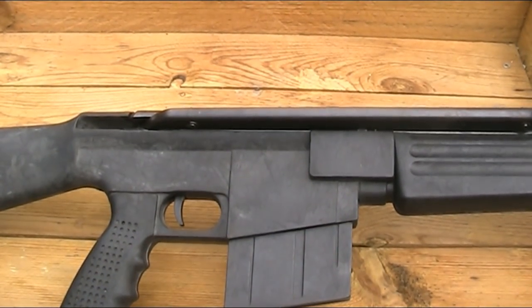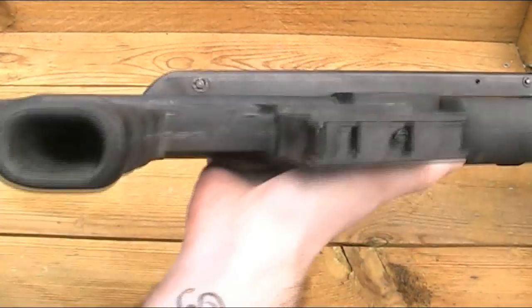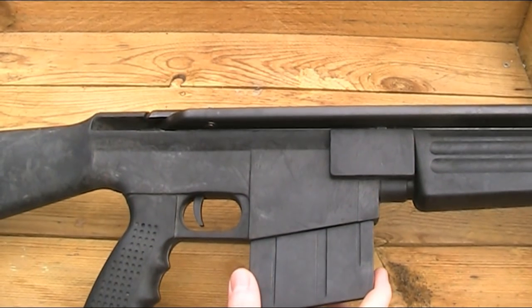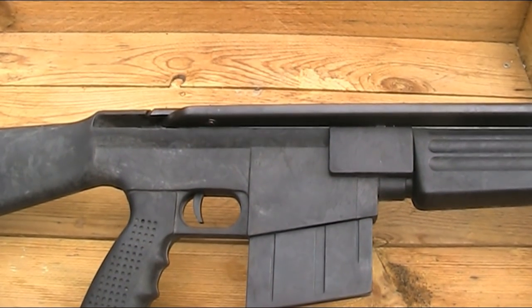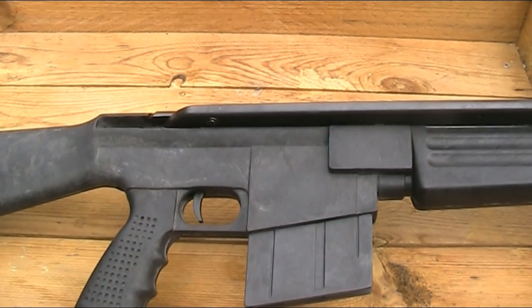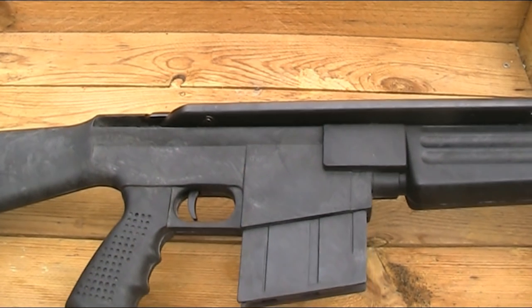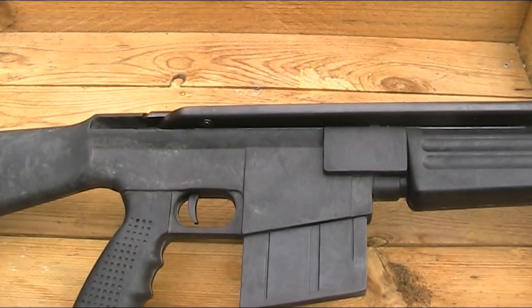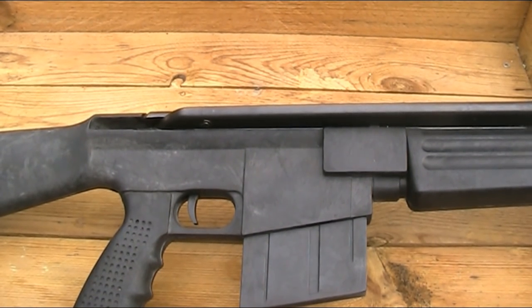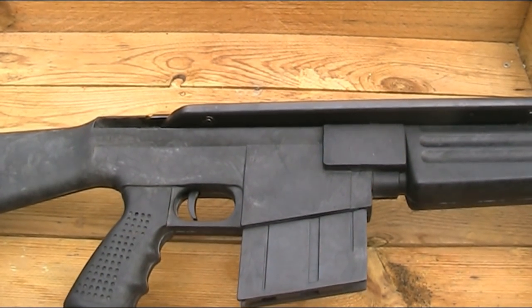However, the Jackal isn't the quietest gun ever, and the fact that this is largely hollow plastic just amplifies that and makes it louder. And no matter how sturdy it feels, for me, plastic is still plastic. Now, whilst I do like some military style guns in terms of traditional long wooden stocks, especially like the old military training rifles, I don't really like this. I don't know if it's even the military aspect. It just feels like it's trying to be something it's not. The stock looks more like it should be on an airsoft gun or a toy.